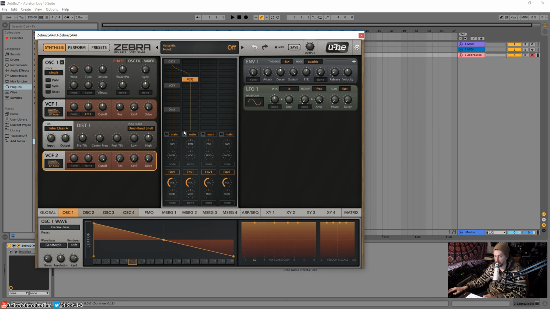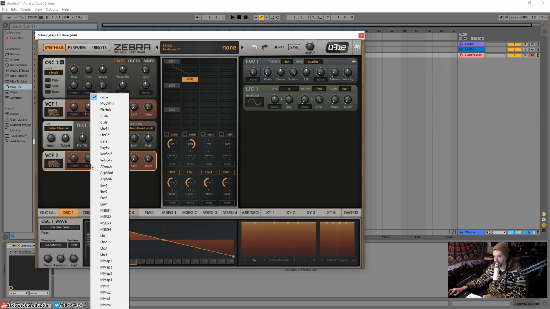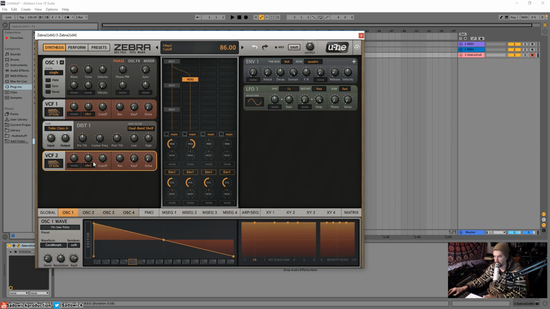And this way I have parallel filter situations going on here, which is pretty cool. So I can kind of do this, and then I'll actually pan this channel 1 and 2. All right, and I'll have these share the same LFO, but I'll have them going in opposite directions.